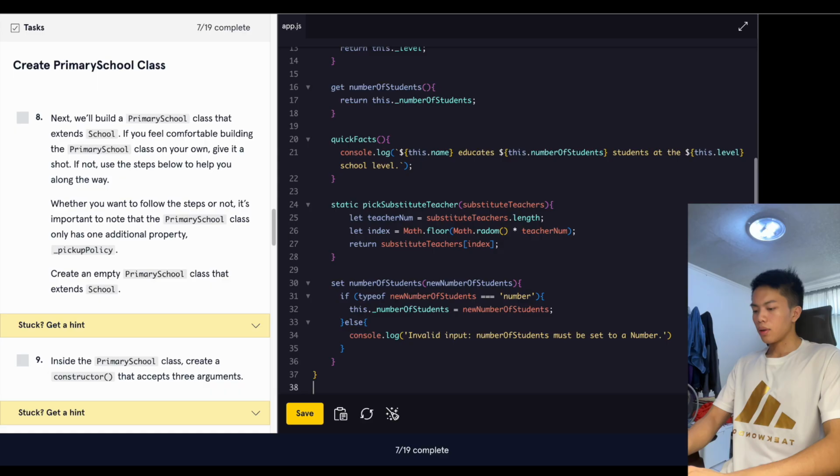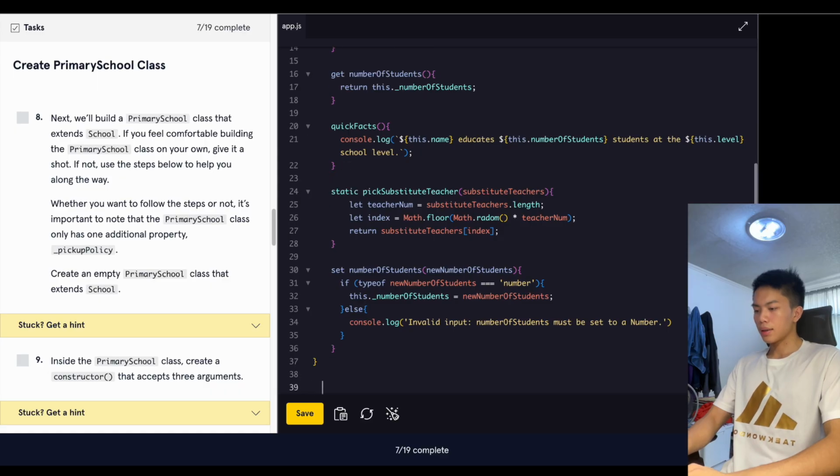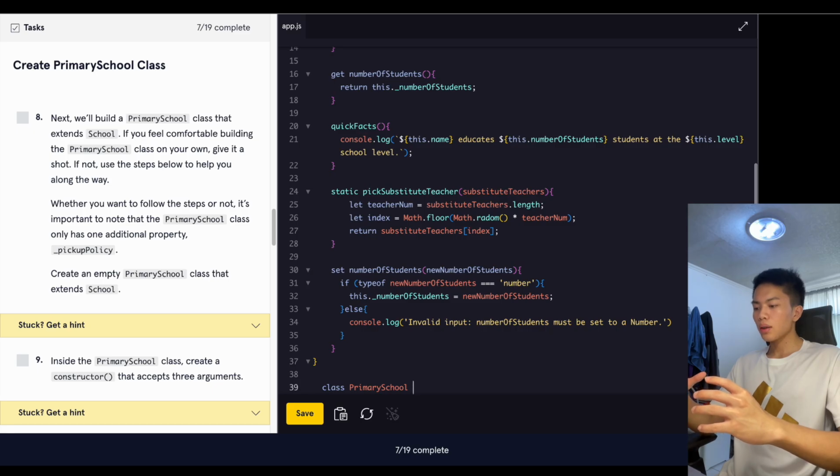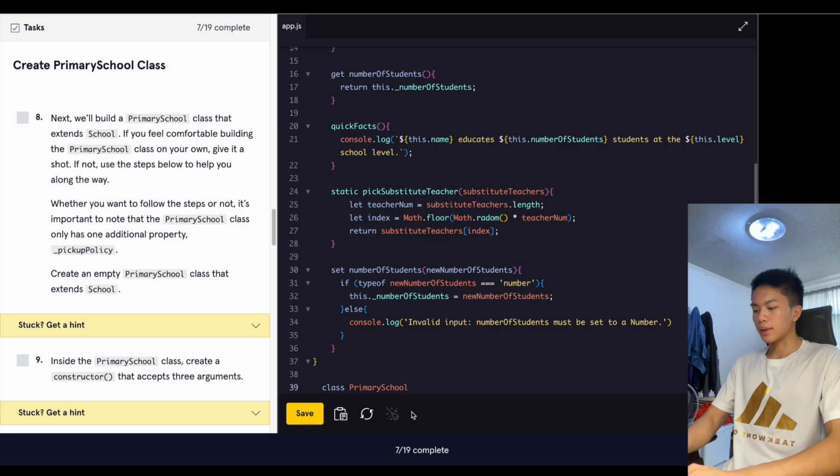So class whose name is primary school, because like in JavaScript, if you want to inherit the method or the properties or the functions from the parent class, we use class primary school extends from the school class.